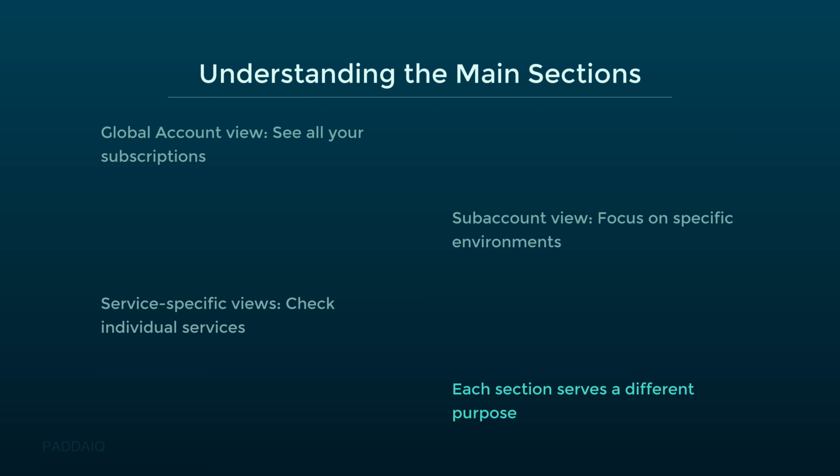Each section serves a different purpose. This means each area of SAP BTP is designed for a specific task, like building apps or managing data. For example, the extension suite is for creating new applications, while the integration suite connects different systems. Knowing each section's role helps you use the platform effectively and avoid confusion.